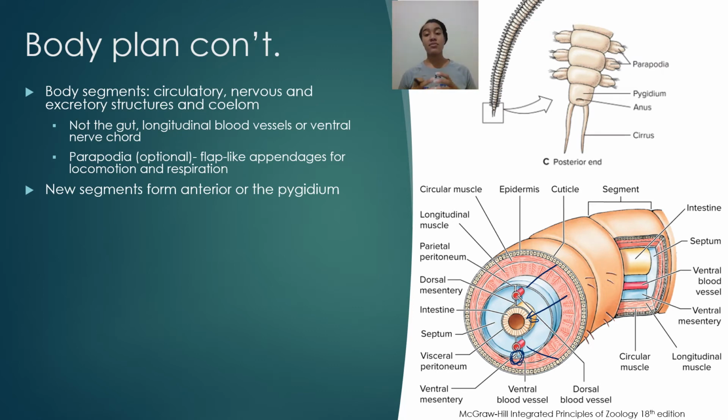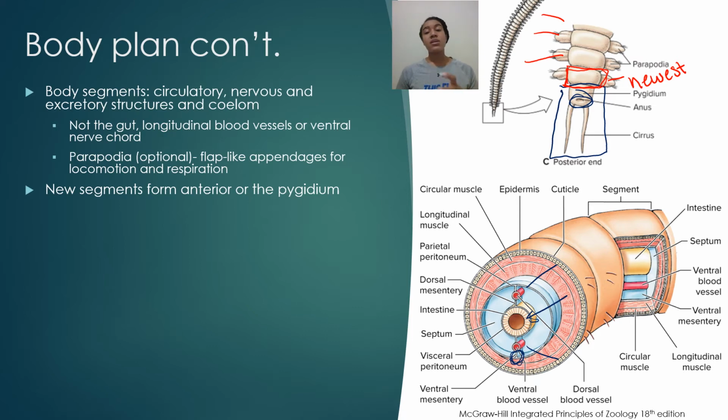When we want to add a new segment to an annelid, they're actually added at the posterior region of the animal. So we start at the pygidium. The pygidium is here, and it's the most posterior part of the animal, and it contains the anus. New segments are added just anterior of the pygidium, so they're added right here. So this segment of this worm in this example would be the newest segment of the animal. And then this segment would be second newest, third newest, fourth newest, and so on and so forth.